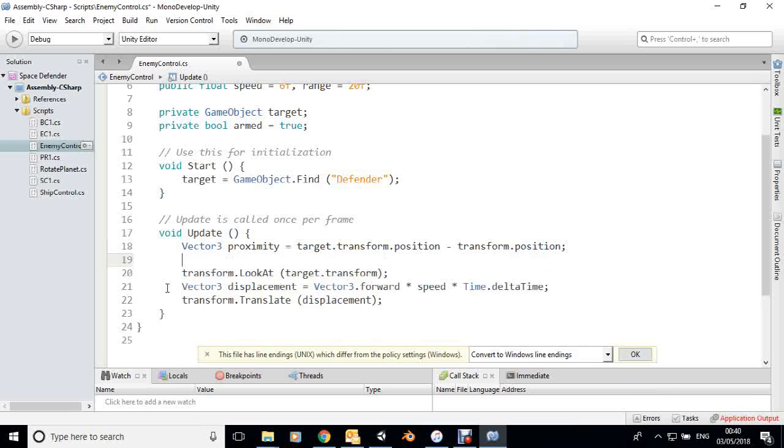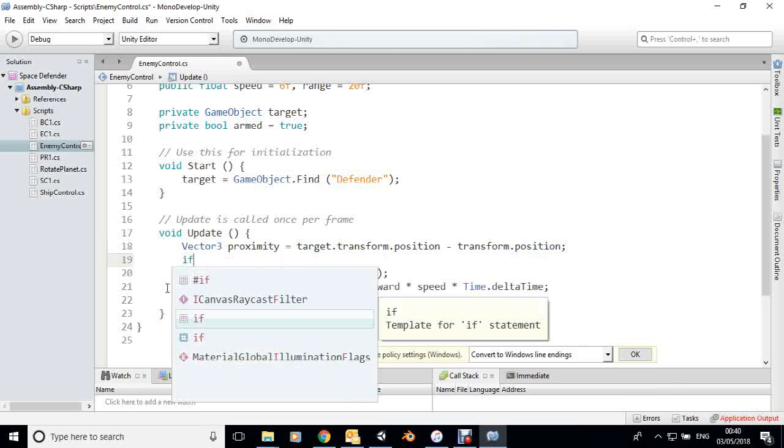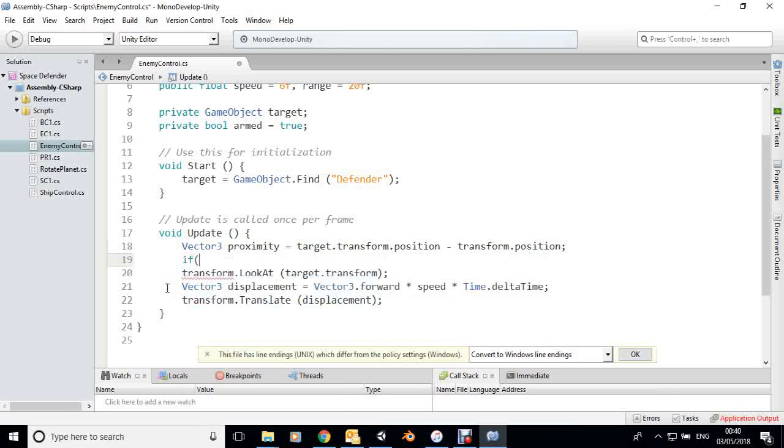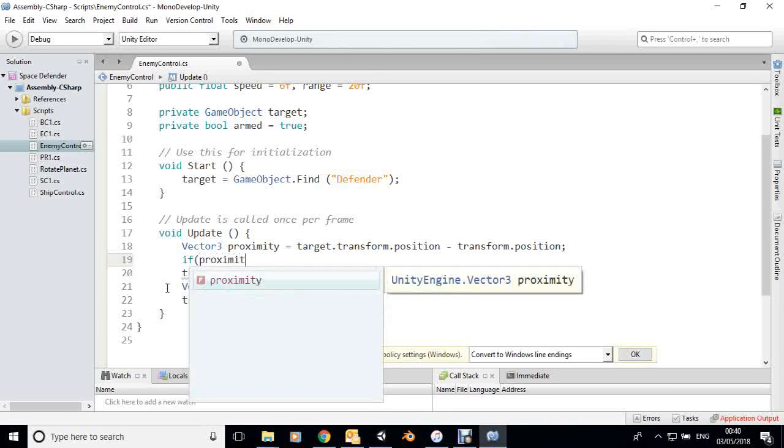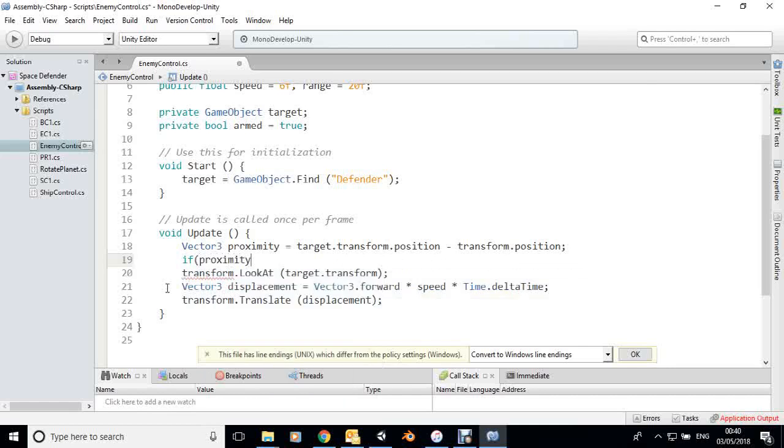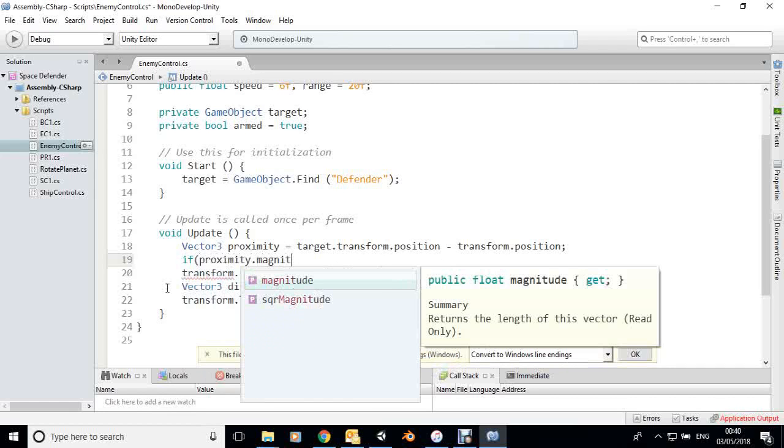Now, we're going to check if we're in range. So if we look at proximity.magnitude, that strips out the direction, just looks at how big it is. In other words, what's the distance between the enemy and the target.